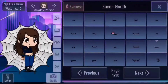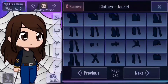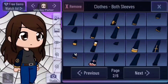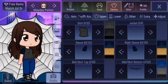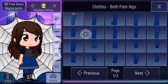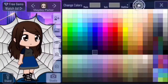Alright, here we have Mayday Parker and we'll be making a classic hospital gown. First you put on a basic shirt, take off any OC jackets or accessories that would typically be taken off during a hospital visit, then change their sleeves to sleeve number 60 on page three. Take off any belt items and select this skirt. Now go into lower and change the pants to short shorts. You don't have to change the color of the shorts — I just did because I wanted to be extra.